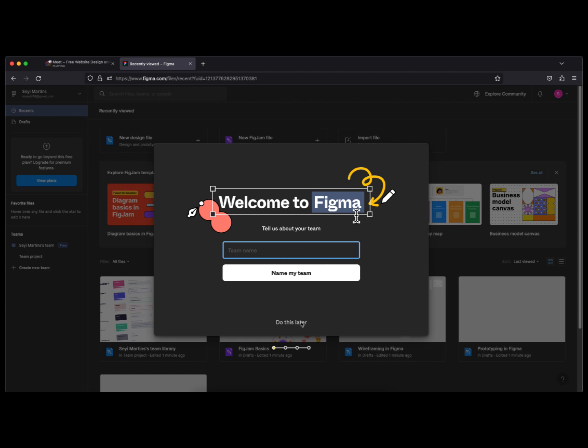Now I don't need a team. We are not working with a team. I'm working solo, only me is working on this design. Another good side of Figma is that it is a collaborative tool. What I mean by collaborative tool is that all of us on this call can be working on a single design at the same time.